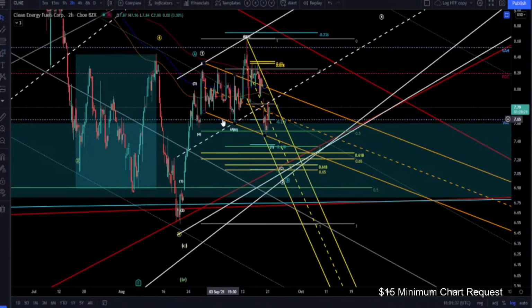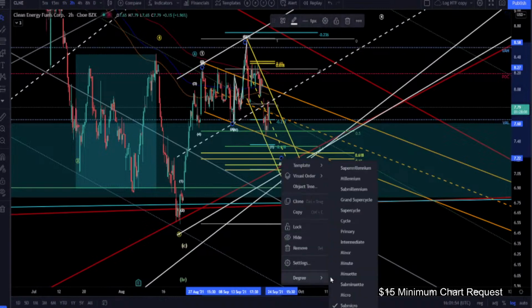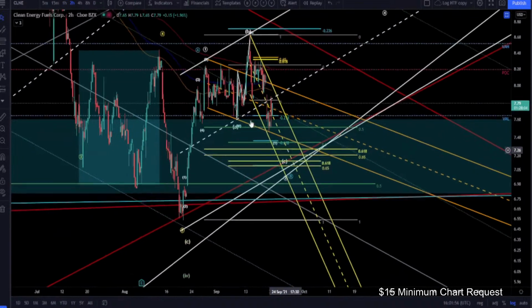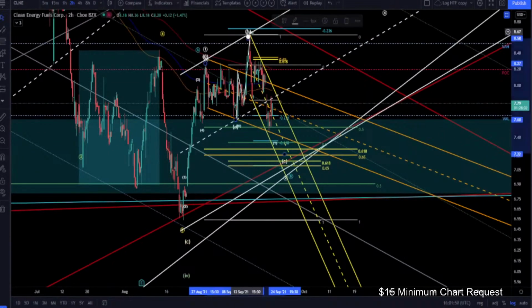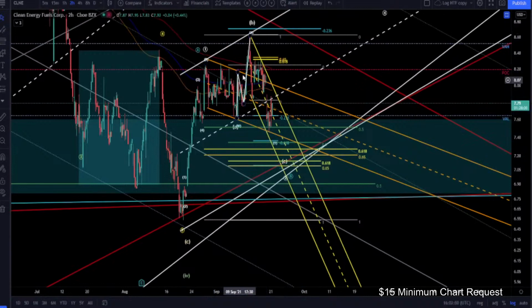If I'm not going to get the 3 here, if I'm not going to get the third, I should say, well, what do I get? Well, if it's not going to be the third, what else could it be? I can see the impulse here, so I've got to account for that. B, working on the C. So you can see his target down here. Let me take that up a degree so we can see it, right? If that's going to be the B up here, and we're going to have to expand the B off of this 3, boy, this is some very tricky Elliott.